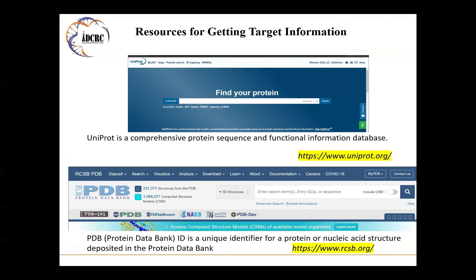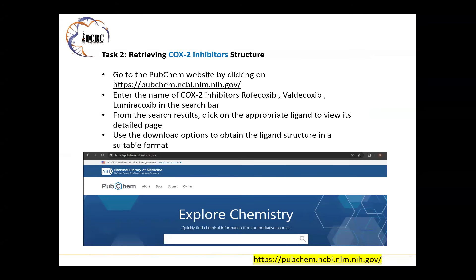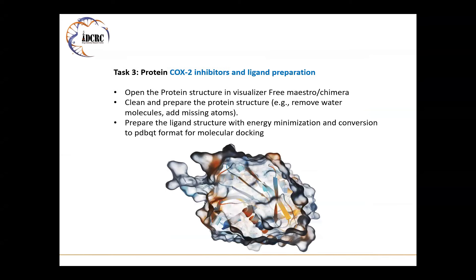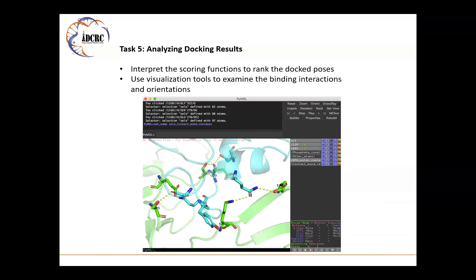I'm giving you a brief recap of our studies class. Till now we have learned how to select and download the PDB file from the Protein Data Bank, the different criteria for selection, the UniProt database, and selecting inhibitors from the PubChem database. We have also prepared our protein structure. In today's class we will prepare our ligands, use the grid file we created for docking, run the dockings using PyRx AutoDock Vina, and analyze the poses.